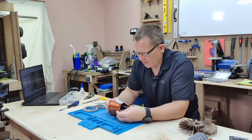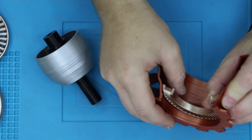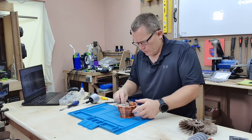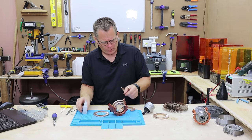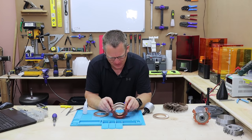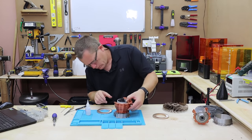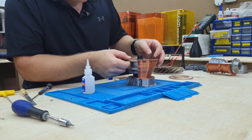Now to solving this part, we know that's going to go in there like that. We can definitely put the first set of vanes in. So there's the first stator row in. Second row. You've probably figured out that I am winging this, and there's probably some build instructions somewhere that I should have read. I'm just using that part for support, nothing else, while I try and figure out how to build the remainder part.